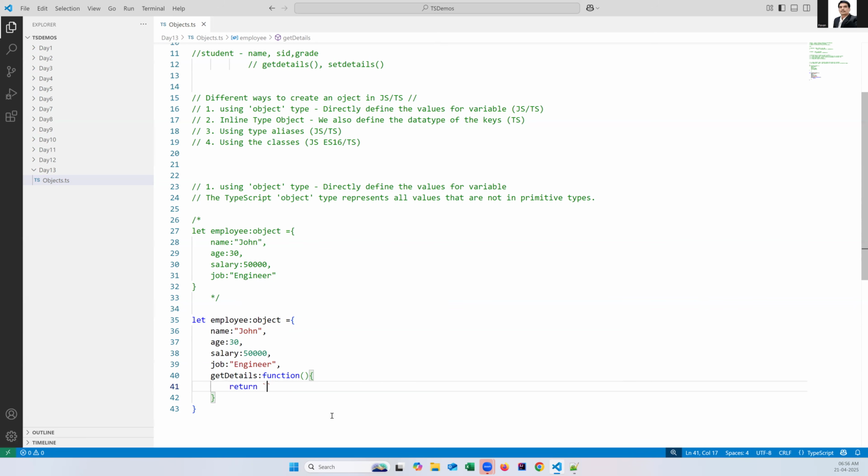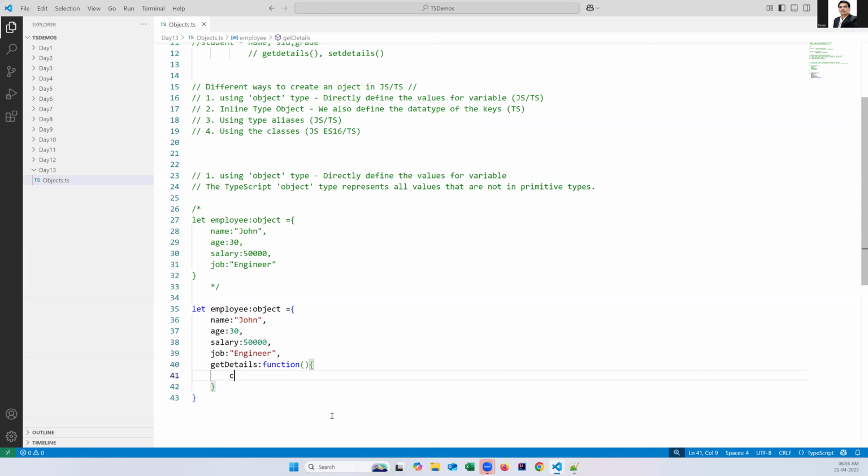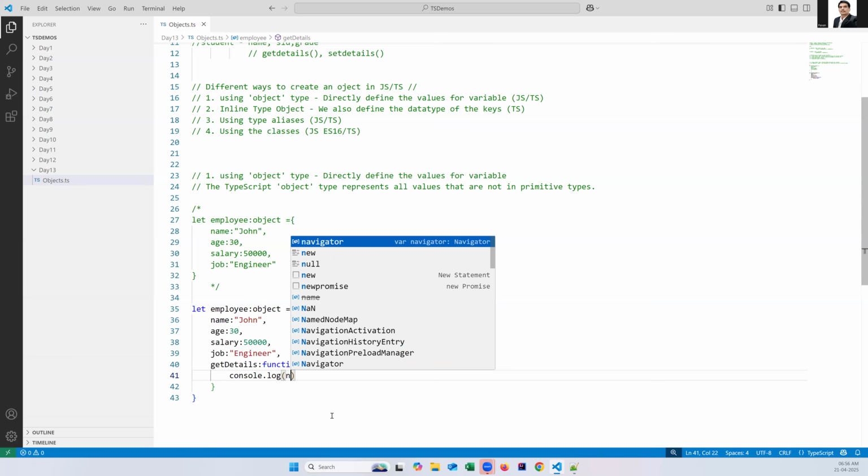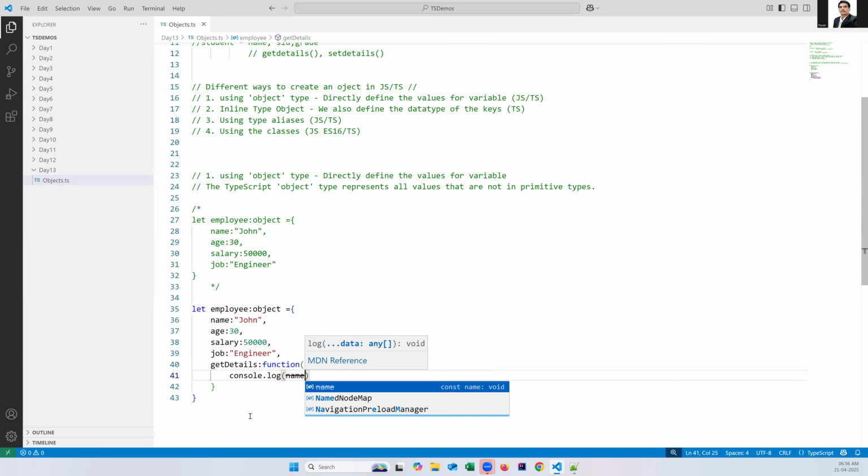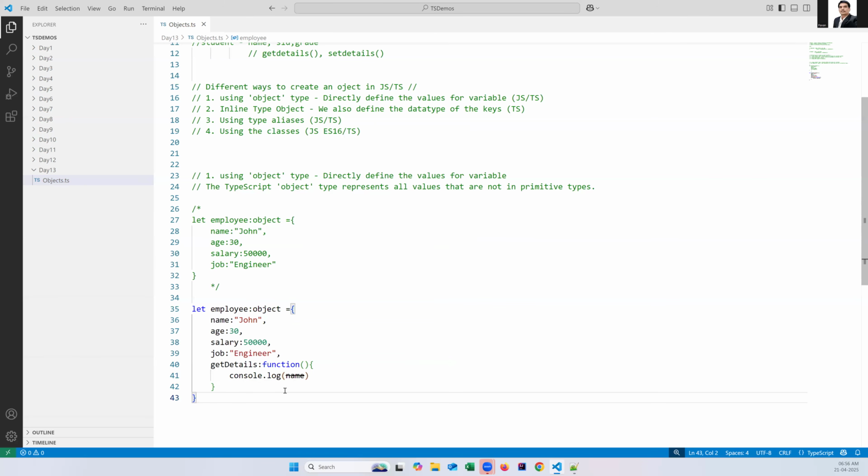So there is another way actually. If you try this, we just want to print console.log of. If I try to access name directly, it is not allowed. Okay. So we need to explicitly specify something called the this keyword here. So this dot name. So what does this represent?